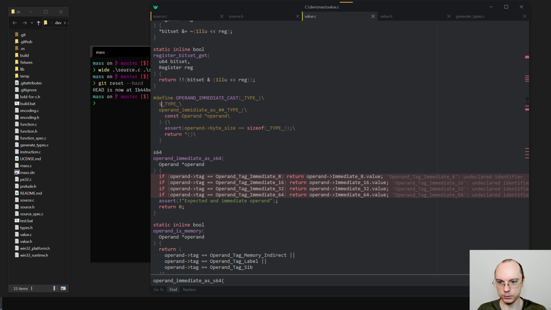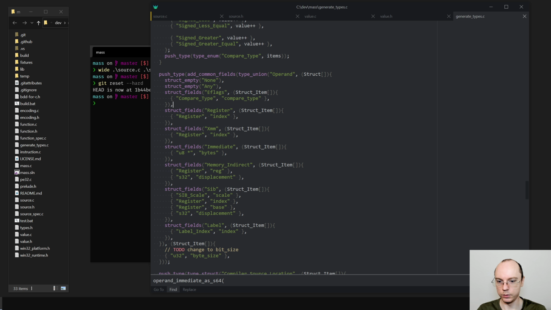Well, let's also make it static inline. Return star of operand immediate bytes. And here we will cast this to type star.